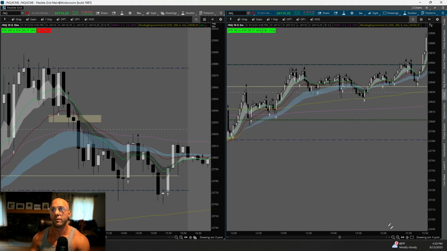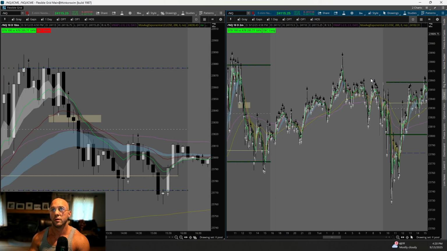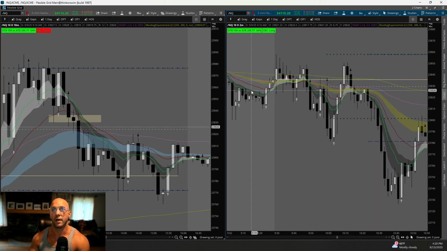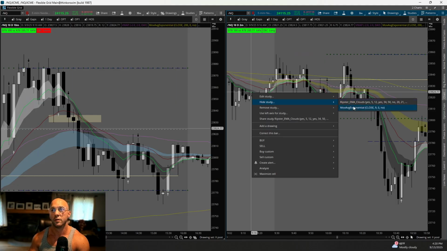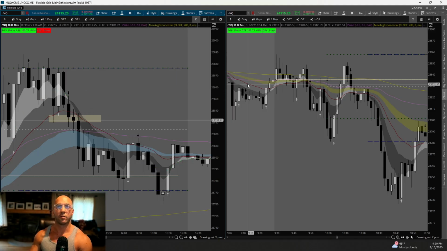Okay. Man, I do not like that green line. Y'all just gonna have to imagine where the 9 EMA is, okay? It's throwing off my color scheme. Tilting, you are so dumb.